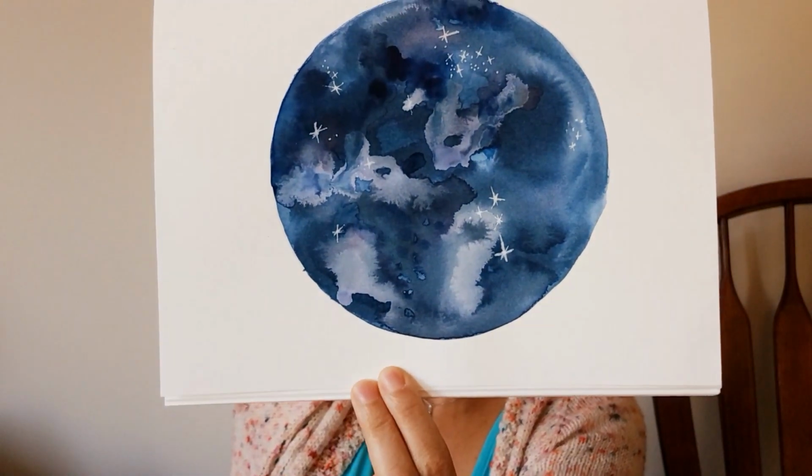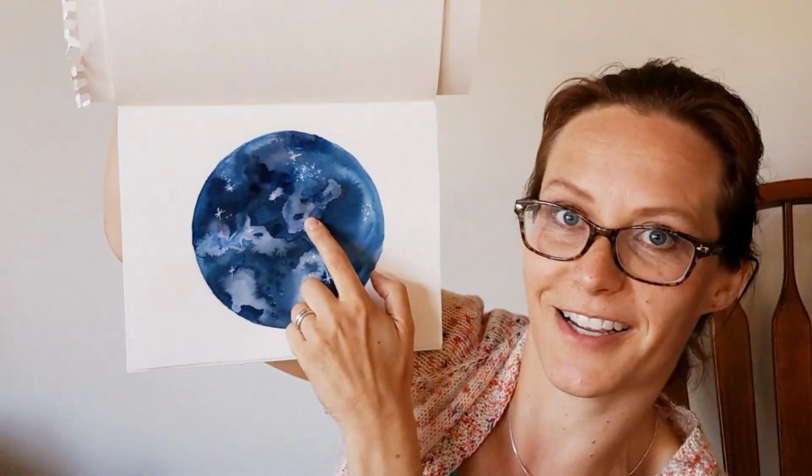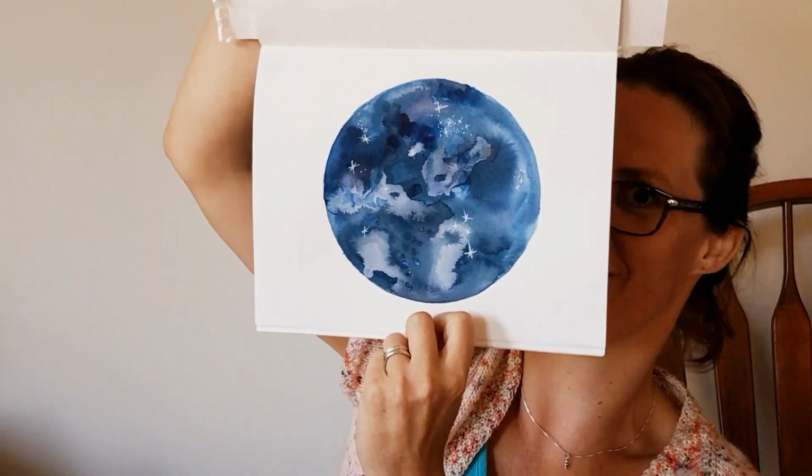And as my husband pointed out, he's like, oh look, there's a bunny and a hippo in your painting, and now all I can see is the bunny and the hippo. Can you see the bunny here with its ears? Here's the eye. It's giving a kiss to the hippo, who's down here with ears and an eye. So bunny and hippo, or cosmos, whatever you want to call it. And then I did a couple of just watercolor cards.